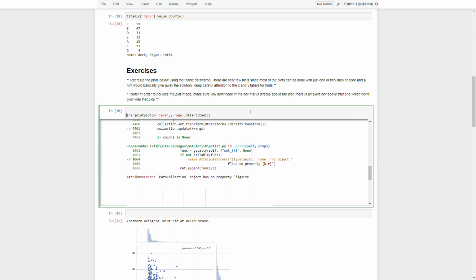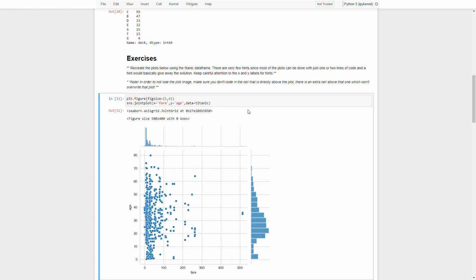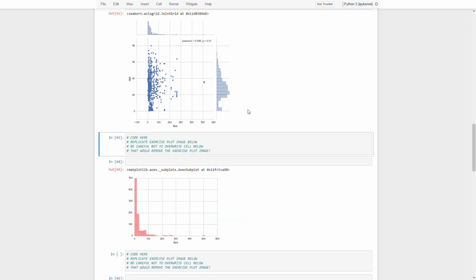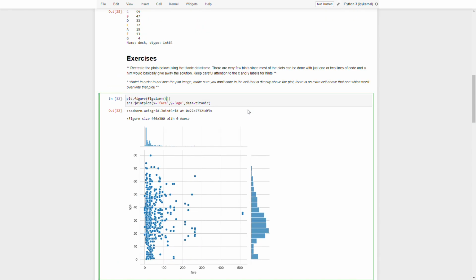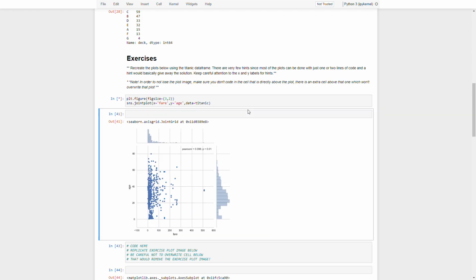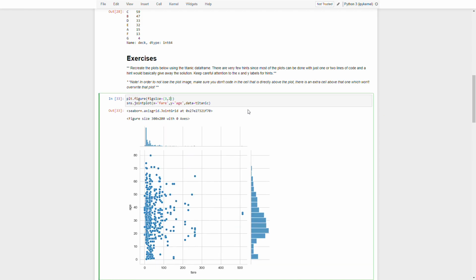So what we can do is call plt.figure and pass in the keyword figsize equal to 5 comma 4. This should work. Okay, it's still too big, so I will make it 4 comma 3. Still big. 3 comma 2 would be too small. I don't know how to change this now.